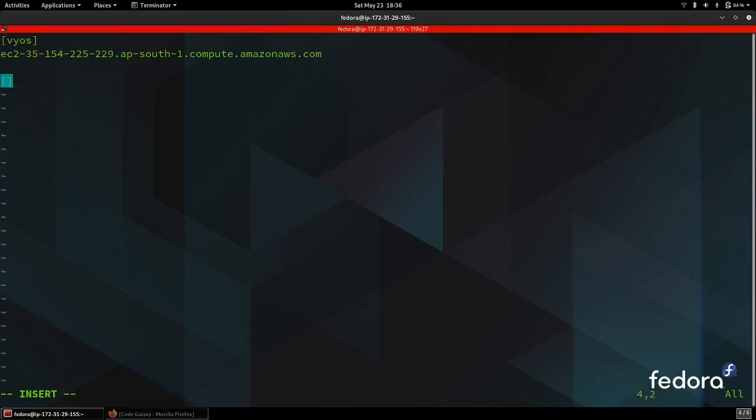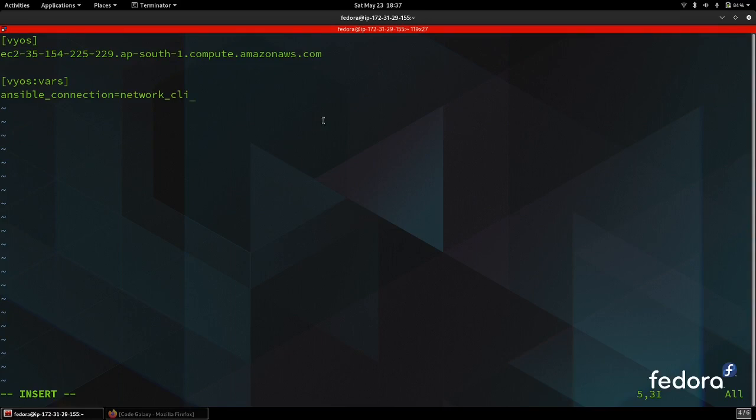So next we have to define the variables for this. So the first one is ansible_connection, which is network_cli.